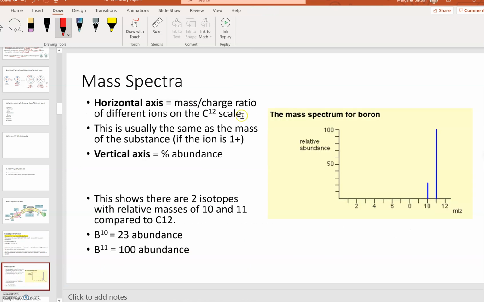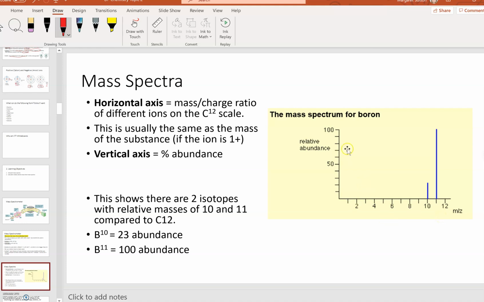So this is what a mass spec looks like. You can see the spectra here where you've got relative abundance on the left hand side, and down the bottom you've got mass, or m over z, which is mass over charge. Now the charge is always going to be 1, so therefore the scale is really the mass scale, but it's the mass over charge because all of these fragments have a charge and that charge is 1, so that means that they've lost 1 electron.